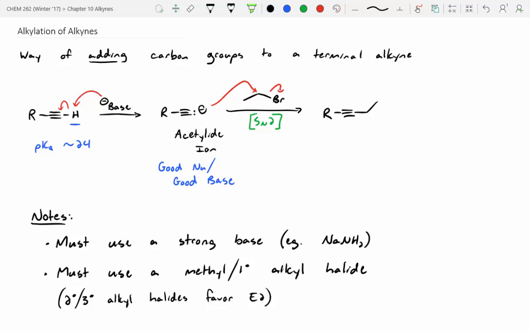How do you prevent that protonation from reoccurring once you have your acetylide ion? Yeah. So remember, this is really just an acid-base equilibrium reaction. So as long as your base is strong enough, it'll stay at that acetylide ion side and won't favor going back to the starting material. However, with a weak base, you're right, you would reprotonate it and it would go right back to the starting material side.